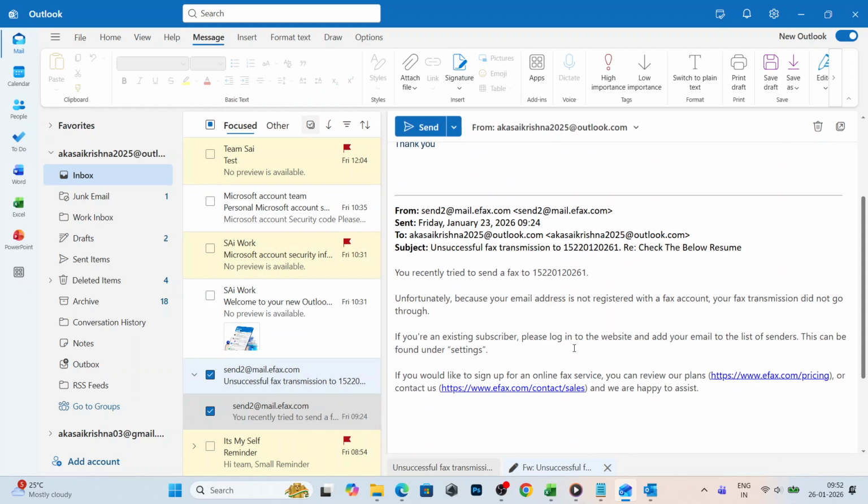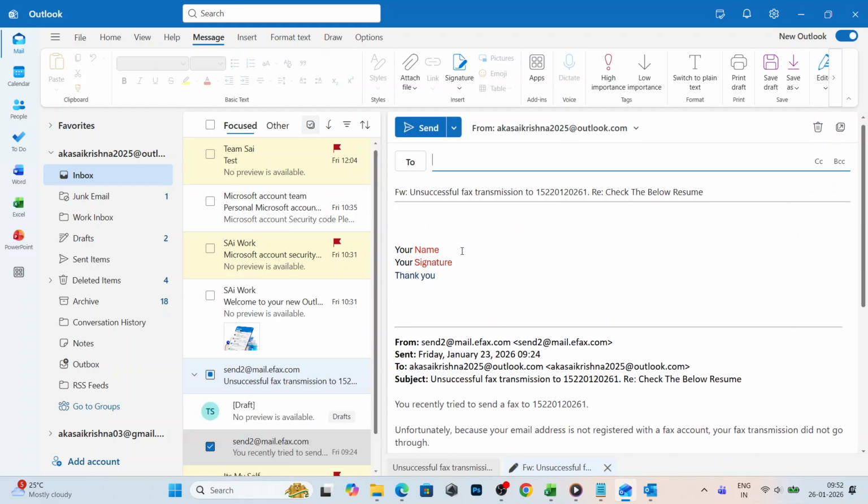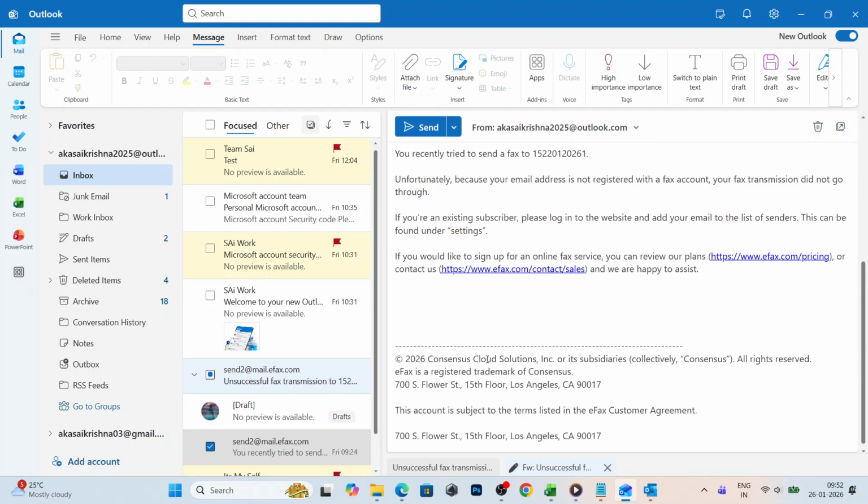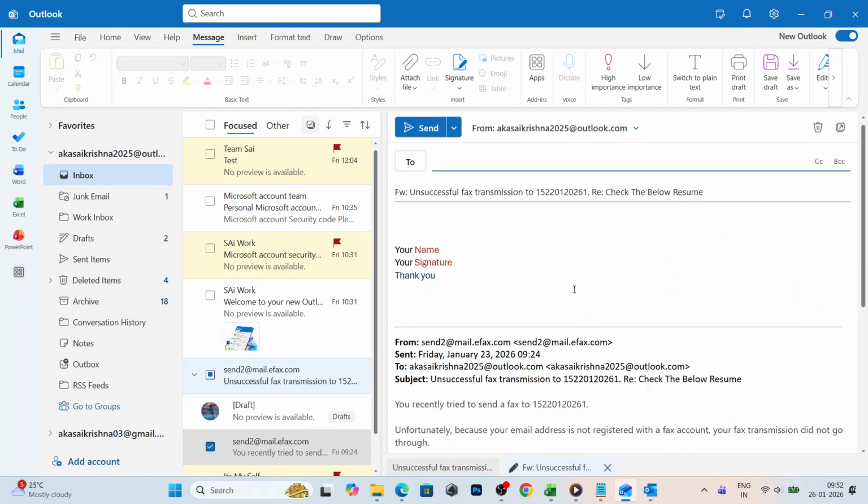Outlook will open a new email window with each message in the conversation added as a separate attachment. This method preserves the original formatting, sender details, timestamps, and any inline content, which is ideal when you need a complete reliable record of the chain. If you only needed a subset, you could have expanded the conversation and selected just those items before forwarding. But the process of forwarding works the same way.